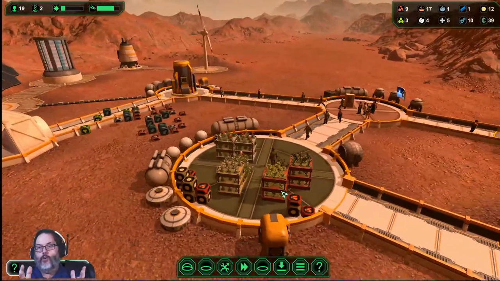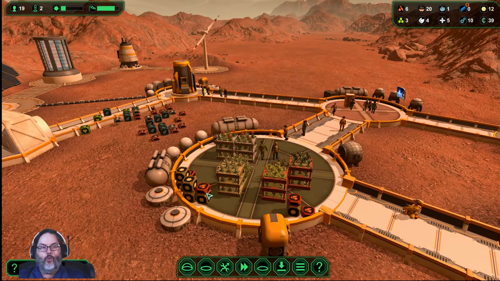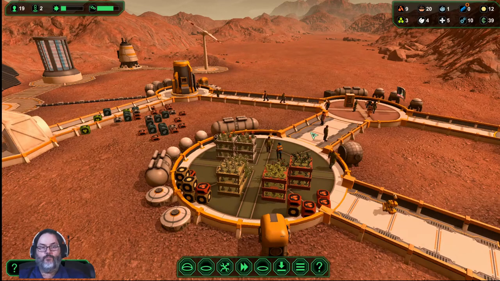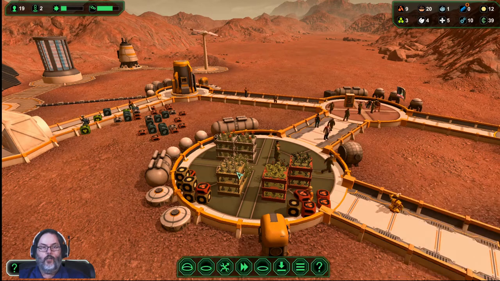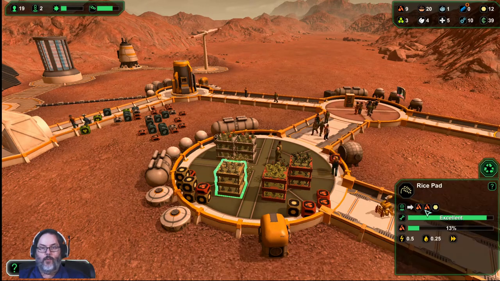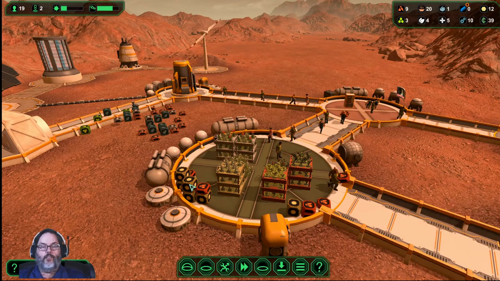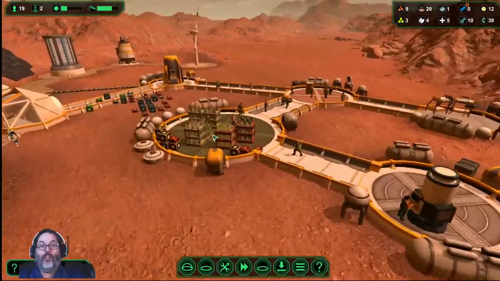So basically what we're doing right now is we are in a building mode. This is a slow period where we're not going to be doing much of anything. We're not going to be expanding. We're building up, we're working on food production to keep our people fed. We are working on building up our starch reserve. And that's from these rice pads that make 2 foods and 1 starch. We can make those into plastics once we build a machine in here, or we can sell them.